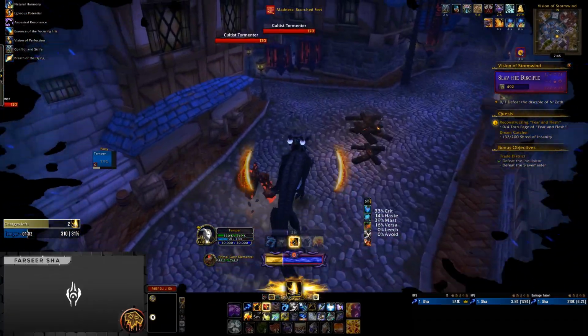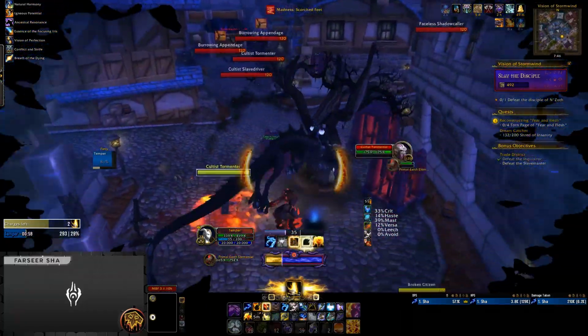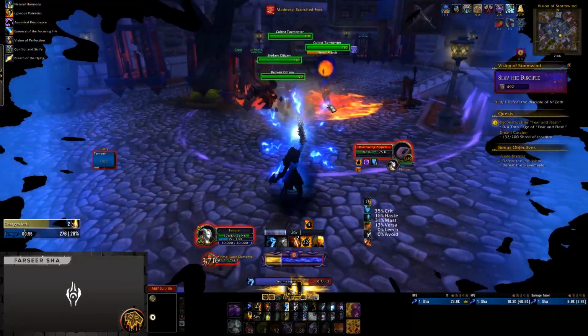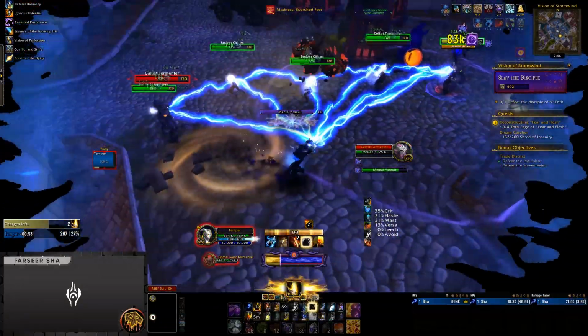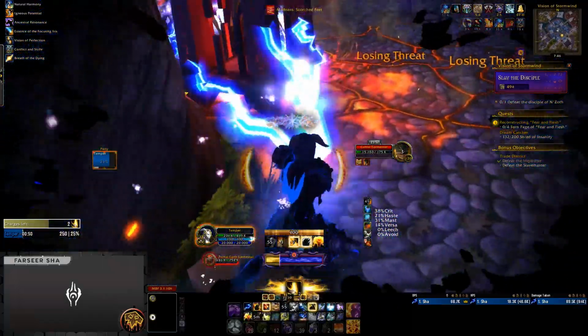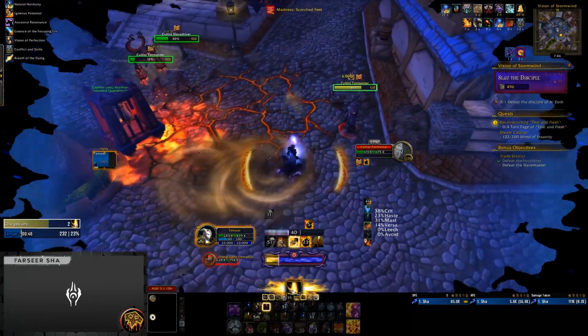Because I still have Earth Elemental up, I do want to do another fairly large pull, because he's still going to take a lot of damage from me. So I'm going to pull these two groups together, at least do my best to, and commit Stormkeeper to this pull, which will give me a lot of Maelstrom generation, a lot of damage, and some Earthquakes, which will not only interrupt the mobs, but also do very, very good damage.